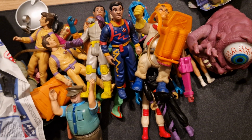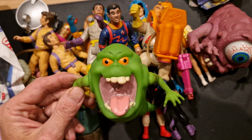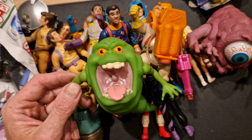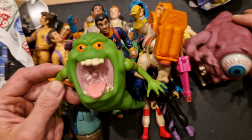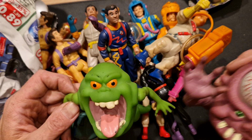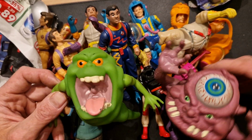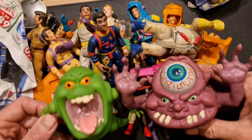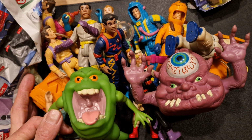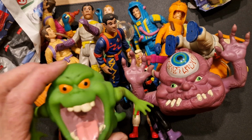Right. This is what I wanted, this kind of stuff for the background. No matter where you put these, they will look good. I feel like this is some of the stuff that you can still put on the shelf and it doesn't look childish. It has a very unique charm. I'm gonna try to put them all together here so we get a nice thumbnail for the video. And yeah, these are still great.